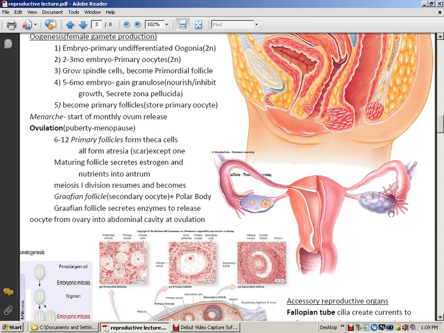It's almost like you put a rubber ducky in a tub and you can't reach the rubber ducky, so what do you do to get the duck? You kind of pull the water and create a current. That's what the fimbriae are doing. They kind of create a current so that the egg comes up and into this funnel-like section of the fallopian tube. Once it's in there, there are little tiny finger-like structures called cilia, and the cilia carry the egg, because the egg's not motile. It doesn't have a flagella like a sperm. So the egg gets carried hand over hand by the cilia, almost like it's as if it's bacteria, and it gets moved all the way down here to the ampulla, and ideally in the ampulla is where fertilization takes place.